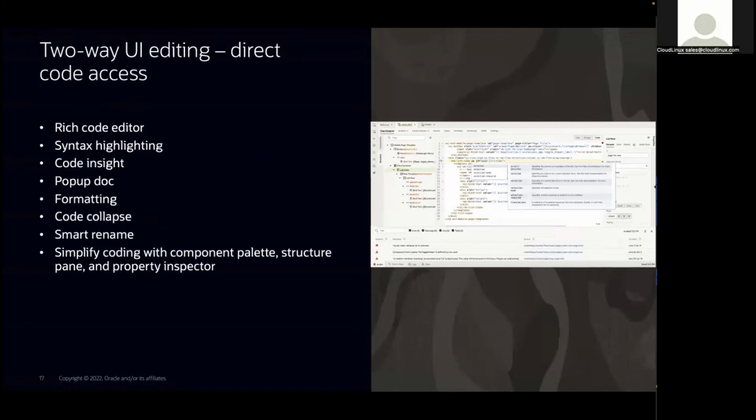While Visual Builder is focusing on giving you a visual approach to create your applications, one of the key benefits it provides is direct access to the actual HTML code of your pages in a code editor from your browser. This editor just gets richer with the ability to use the component palette, property inspector, and structure pane while working on code directly. You can, for example, drag a component to your code, reposition it with the structure pane, and change its properties through the property inspector, all while working in code view.